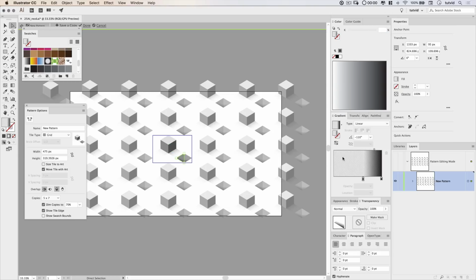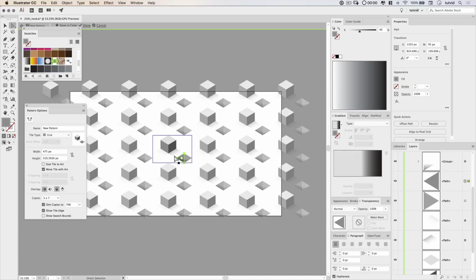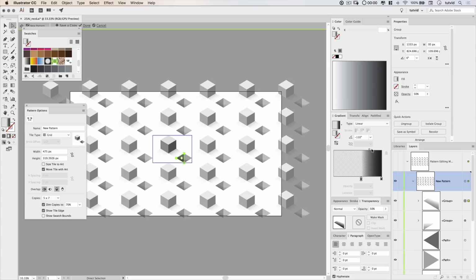And maybe the shadow here, we need to make this a harsher, more defined shadow, right? In fact, if I come over here and open up the pattern, I can get to the left side of that triangle itself. And maybe this needs to be more like a 55% darkness. That side of the hole needs to be a little darker. And for the shadow on top of it, the shadows just can't be as soft as they are. They don't look realistic enough, right? And then I can go back to the other side of the shadow. I can say, make that a little bit more of a harsh shadow, something like that.